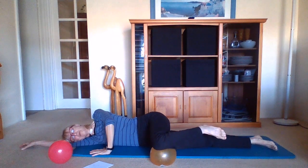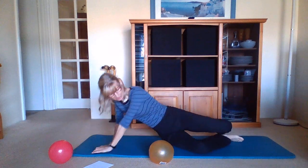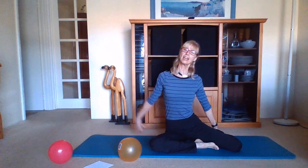And we do 4 more. 4, 3, 2, 1. Excellent. Pushing up to a seated position. Again, we do that mermaid stretch. So one leg in front, one on the side. Hold on to that top ankle there. Breathe in as you lengthen and breathe out as you stretch.